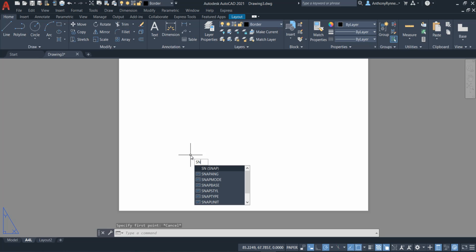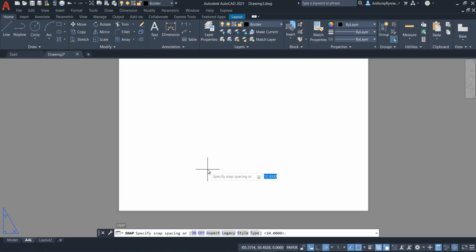So if I type in here snap, the current spacing is 10. Now if you recall, our spacing in model space is 5. So this is a separate environment. I'm going to change my snap spacing to 5, and I'm going to make sure that my snap is turned on. So now if I were drawing a line here, you can see I can draw from the point 5,5.